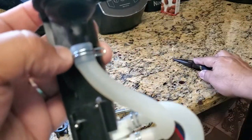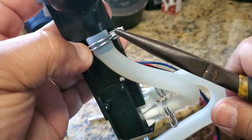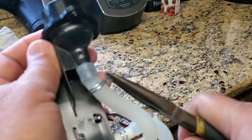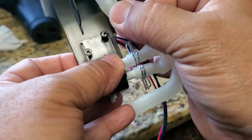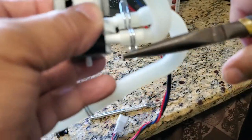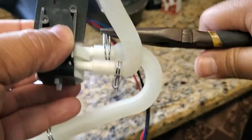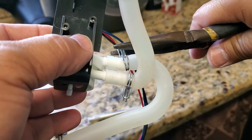In my last video, I was working on the disassembly of my Ninja coffee maker, and now I am working on the cleaning and reassembling of my Ninja coffee maker. Right now, I am taking off these metal grommets here that hold and secure these rubber hoses. I'm going to take all these hoses off, and as you can see, I'm using needle nose pliers. It makes it easier to take them off. And I'm going to take off those rubber hoses and set them aside for safekeeping.